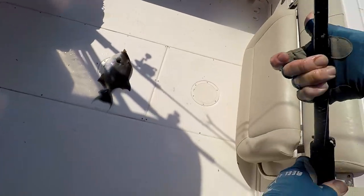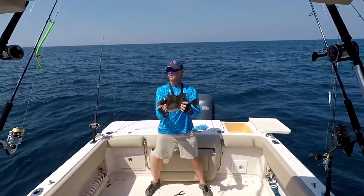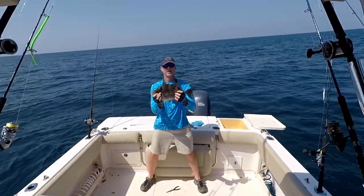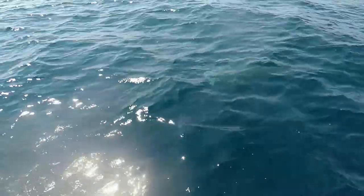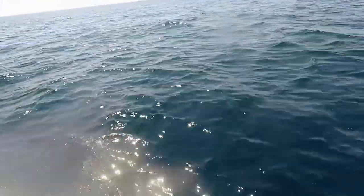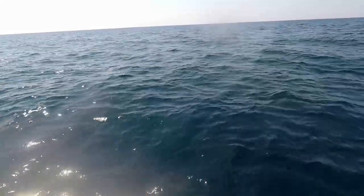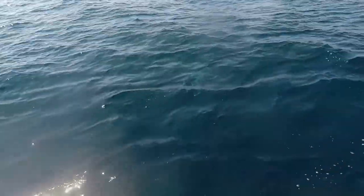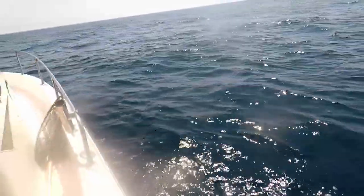Yeah, it's definitely going to be our keeper — a keeper triggerfish. He's a touch over 16 inches; they have to be 15 here in Florida. I'm going to put him in the box. Unfortunately we only get to keep one per day per person, so I've reached my limit on triggerfish. Check out this dolphin — I told you he was interested. With the bigger fish it takes some time to reel them in, which gives the dolphin time to get over. They grab the fish and run until the fish's mouth tears — they don't typically get hooked, so you can come back with your rig still intact.